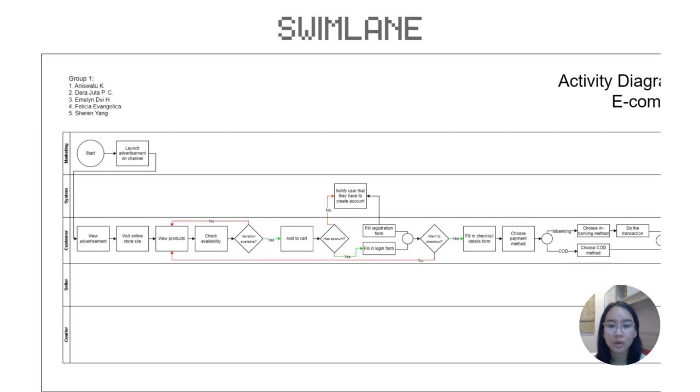And then after going through the user authentication process, they go back to the previous focus, which is checking out the carted product. Do they want to check out immediately or try to find another? If no, then they may go back and view another product to add to cart. If yes, they may fill in the checkout form provided inside our application. In that checkout process, they have to choose a payment method. There are two options: m-banking and cash on delivery, or COD. If m-banking, then they may immediately go for the transaction. If cash on delivery, then no immediate payment is required.